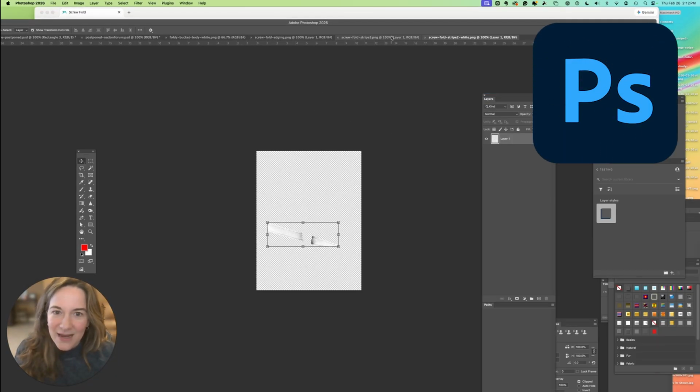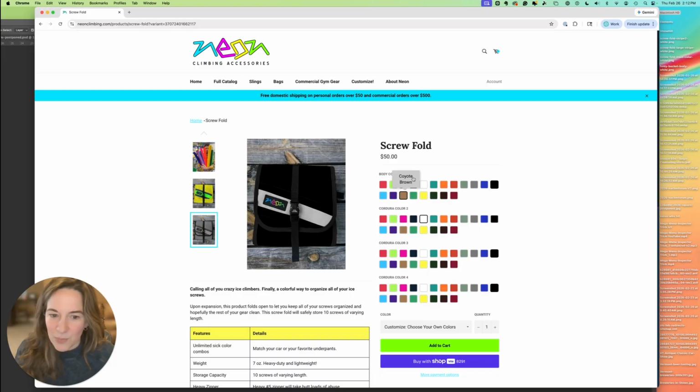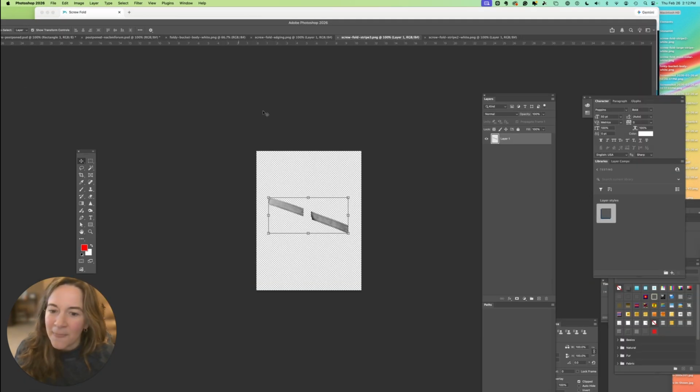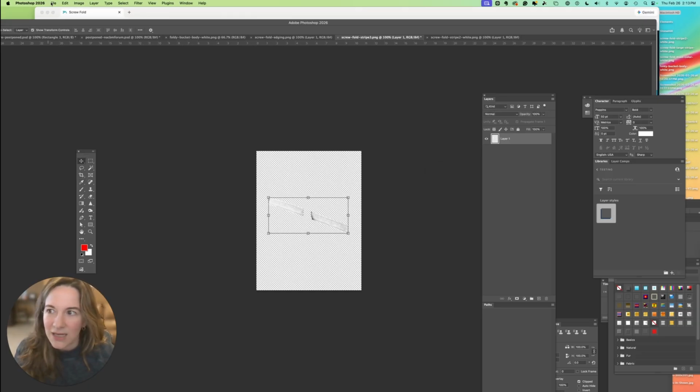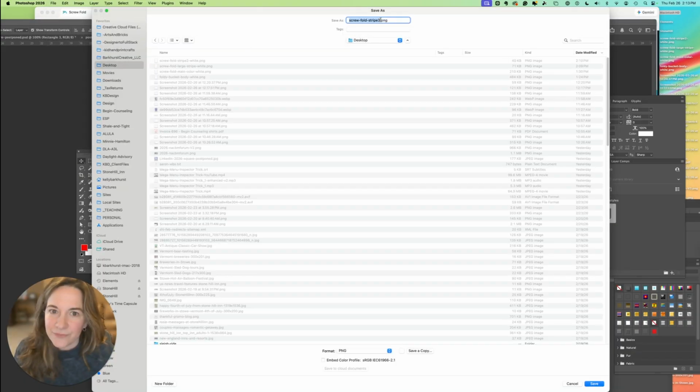So the steps that I'm doing is opening each part of the images. So this is the top bar here. Let's see. That green one, right? Or maybe it's the pink one. But you can see that it's pretty gray. So if I come into Photoshop and do a brightness and contrast and just bring that to be more white and then say okay, and I am saving these with a white name.